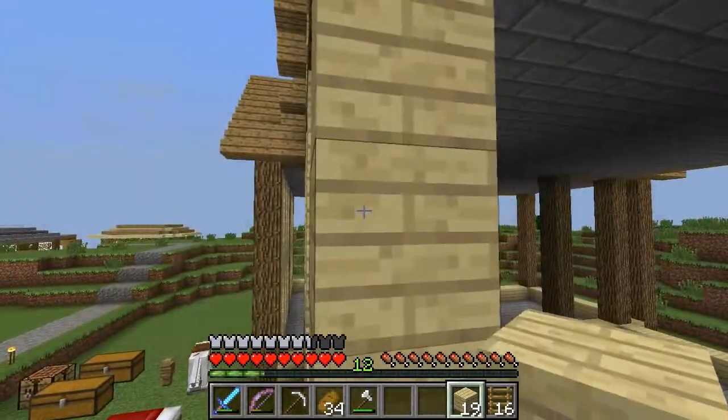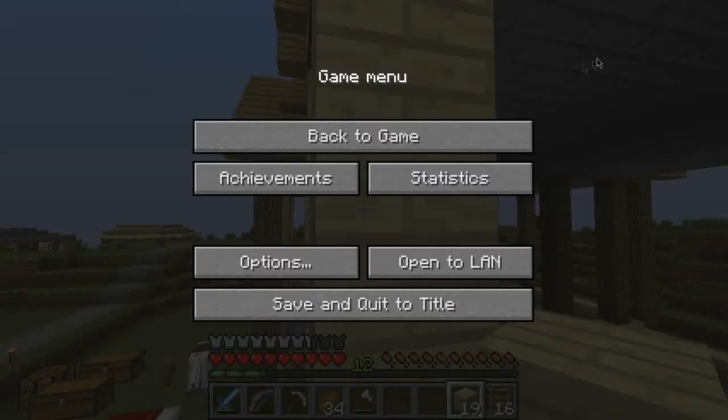Is there a second layer I have to do? I think there is. Hold on. I have to open up a new blueprint section here. Oh, crap, wrong button. There we go. Alright, final layers. Where's the front? Where's the front? Oh, that's a roof.